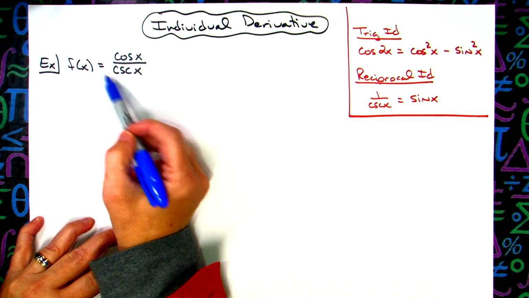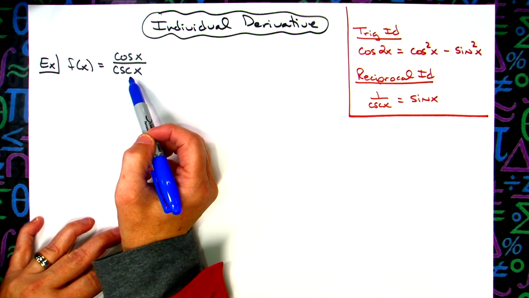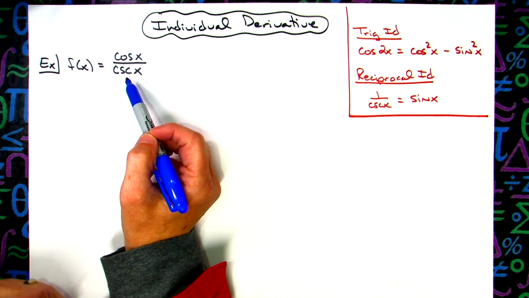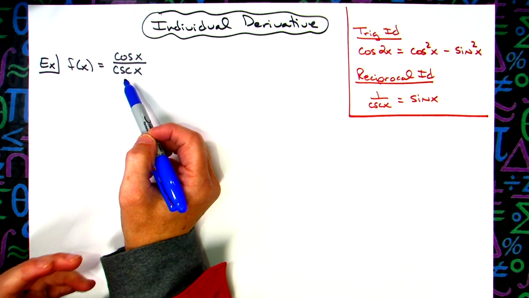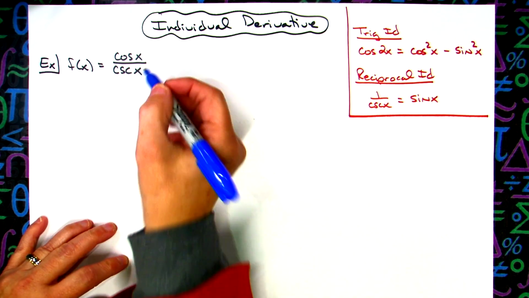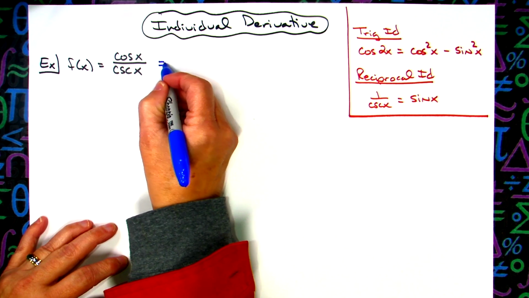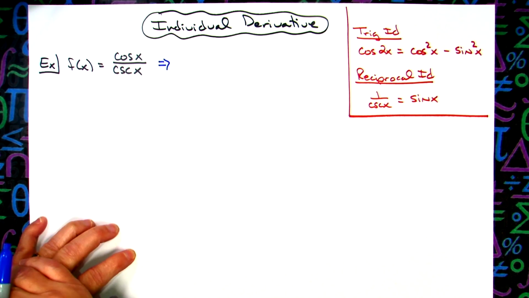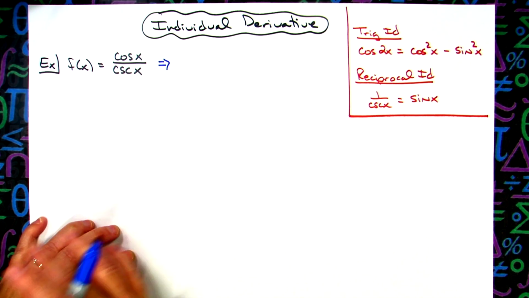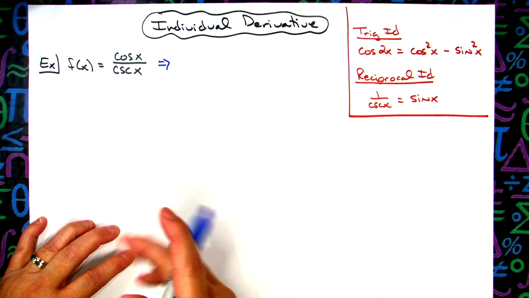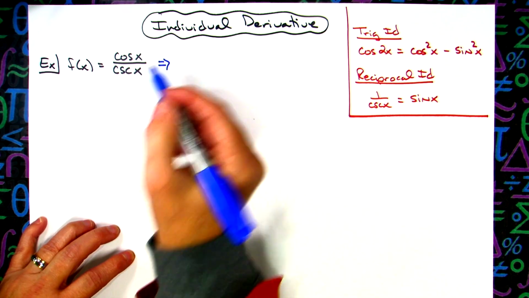All right, now as this sits right here, it is a quotient, and so some people might automatically go ahead and just try to do quotient rule with it, which it can be done that way. However, I think the approach that I want to take is I want to do some algebra manipulation to this function, rewrite it and turn it into a product rule. Okay, so I'm just going to separate these two things.